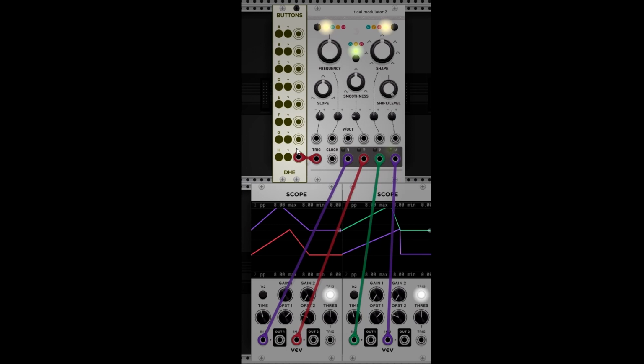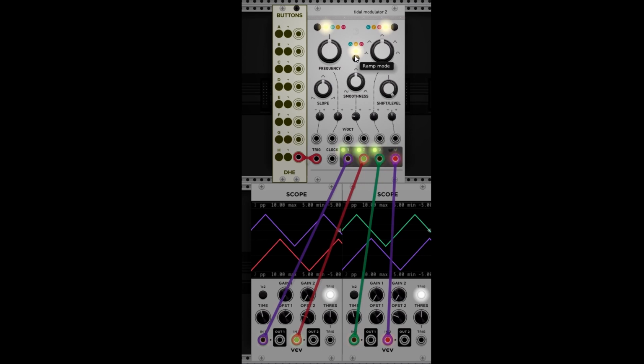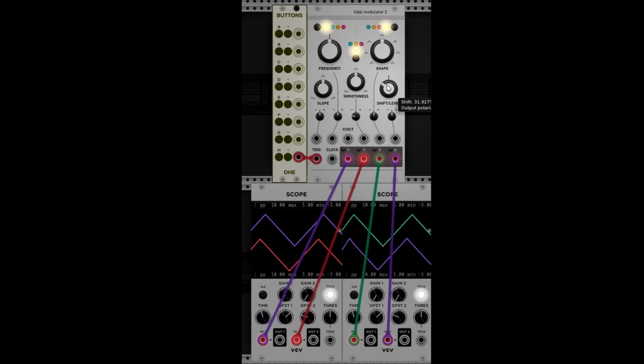But there's a difference between the operating modes here. In cycling mode, let me go to cycling mode. So in cycling mode, when the envelopes are looping, we get a phase shift, as you clearly see here. Here at 12 o'clock there is no phase shift, and then when I turn it further to the right, we have a negative phase shift, and here to the left we have a positive phase shift.